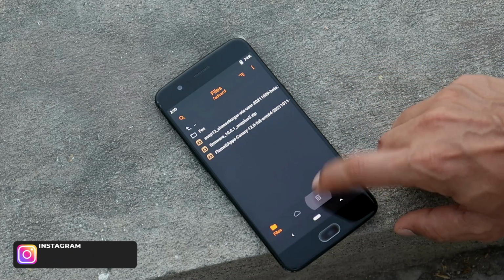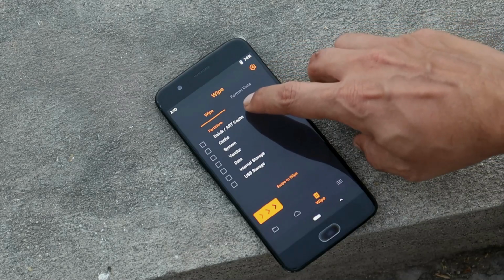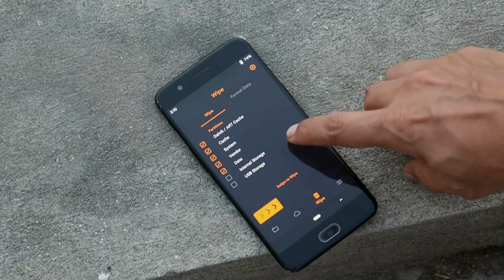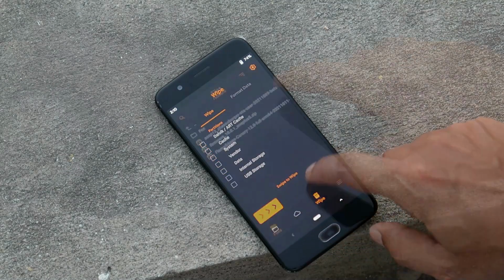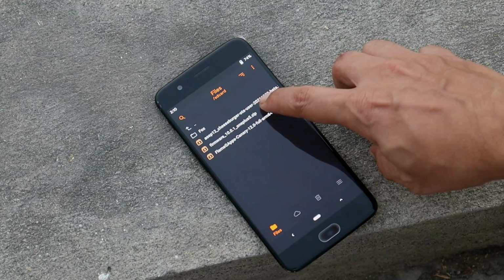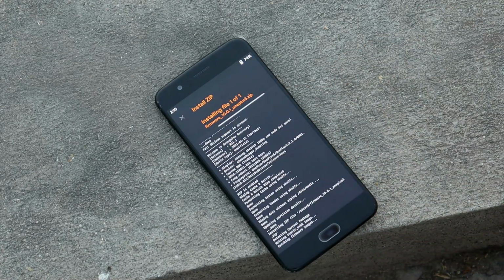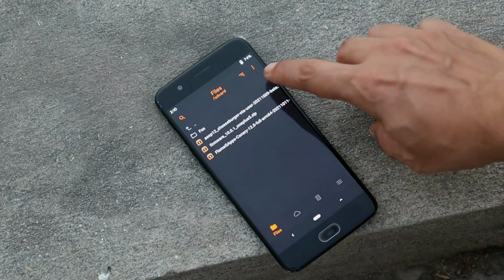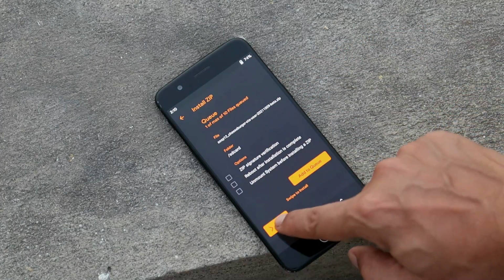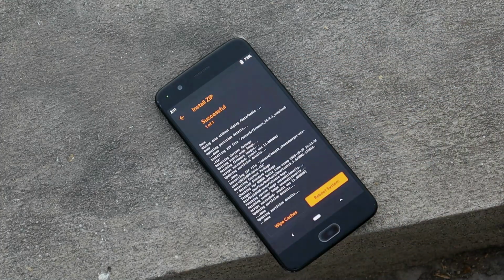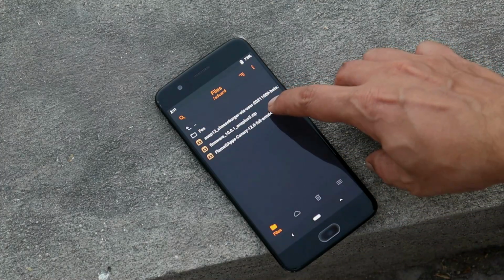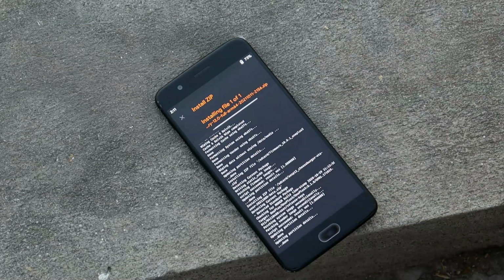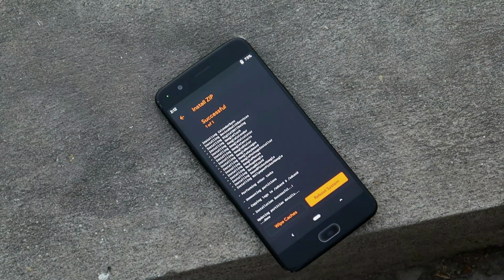After that, what you have to do is go to delete, wipe section, select everything excluding internal storage. Swipe to wipe. Once done, go back, and now you need to flash the firmware file first. Swipe to confirm flash. After that, flash the AOSP custom ROM. Once the ROM is flashed successfully, go back and now flash the Flame Google app package. And now we have successfully flashed the Android 12 custom ROM on a OnePlus 5.